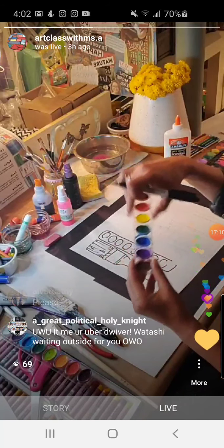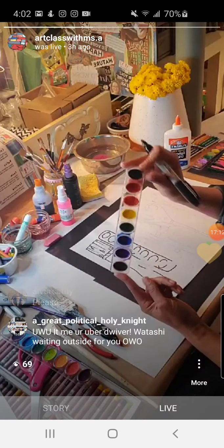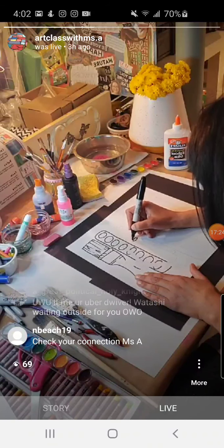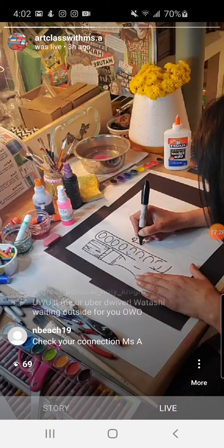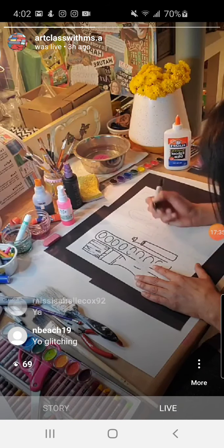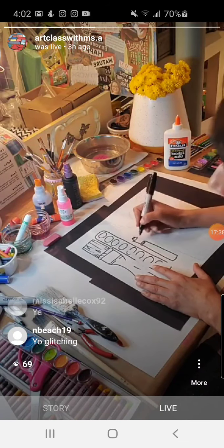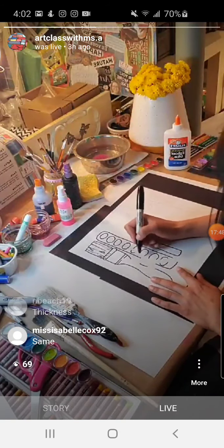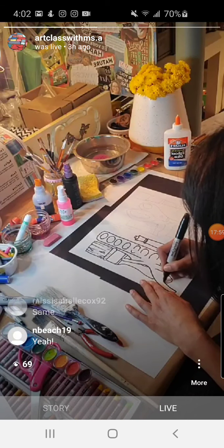I'm going to carefully trace my pencil lines and keep going around. Now I'm looking at my watercolors — if you make a mistake when drawing your contour lines, you can always make a line heavier or add more weight to the line. We've talked about weight before. Who can tell me what weight of a line means? That's correct — weight of the line means the thickness or thinness of the line.